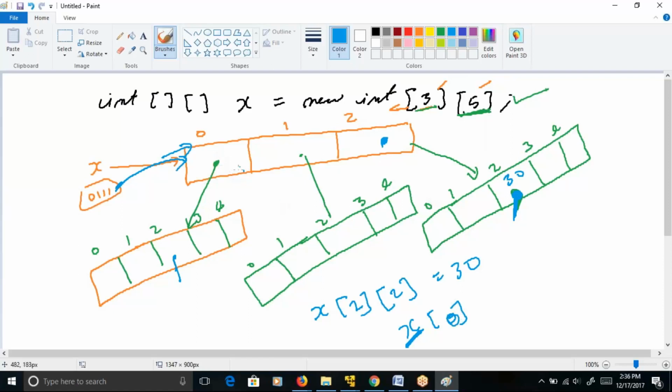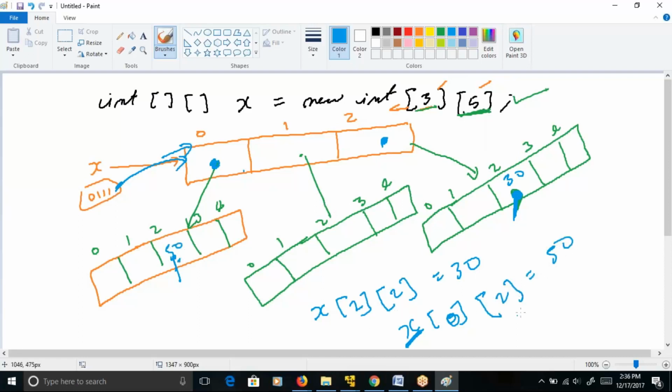Now go to the memory location pointed to by the zeroth element, and access the third element in that location, equal to 50. So here you will get 50.